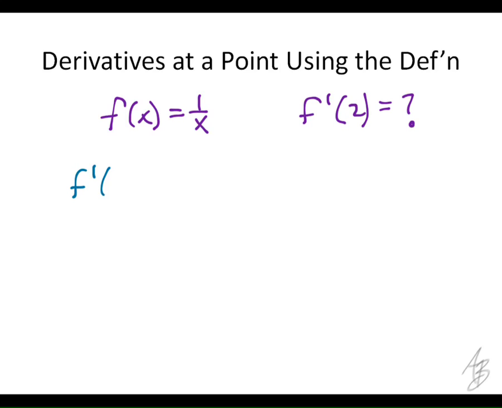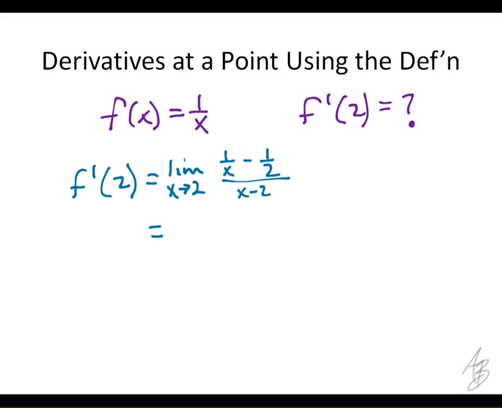So the derivative of the function at 2 is going to equal the limit as x approaches 2. We're approaching that x value now, right? Of what? What goes on top? 1 over x minus 1 over 2 all over x minus 2. Okay? We good with that so far? Okay? I'm glad Evan is, at least. Now what?